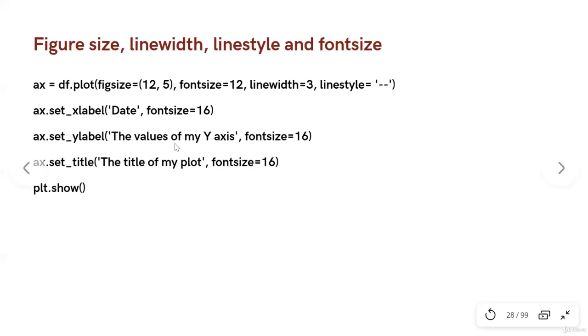You can do it any way. In Python, you simply have to put the text in single or double quotes. Then only Python will understand that it's a string, it's text, and it will print it as it is. So these are certain extra arguments: the size of the figure, the length, breadth, the font size, the line width, line style.